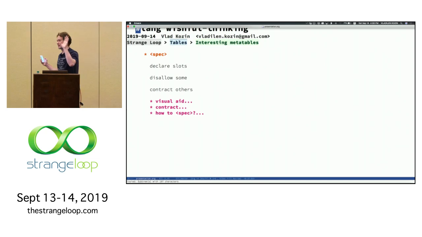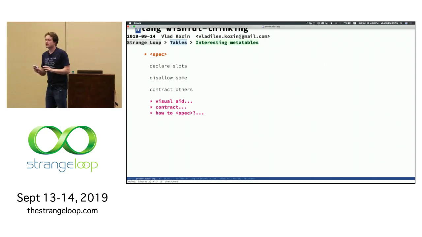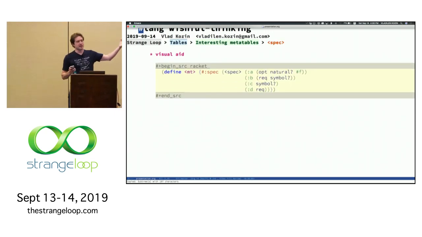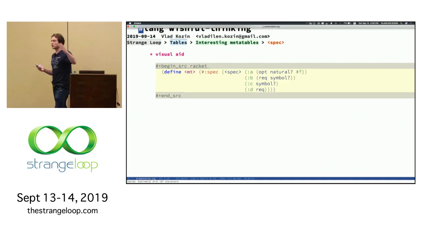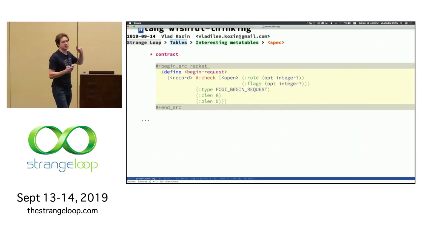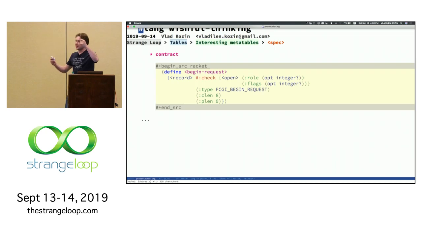Nothing to do with Clojure spec, maybe superficially, right? It's a good idea to declare what slots can appear on a table. You do this on the meta table. And that's why I wanted this lightweight syntax for traits. It comes in really handy to do things like that. Spec itself will not check those invariants. But we derive two more meta tables, open spec and close spec. These will enforce the contract anytime the table changes.